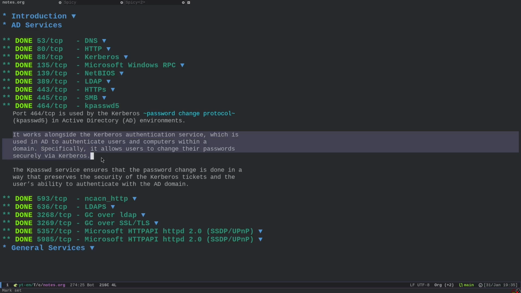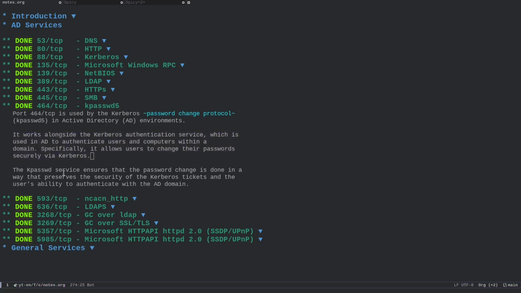That is, it allows users to change their passwords using Kerberos. So the kpasswd service ensures that the password change is done in a way that preserves the security of Kerberos and the user ability to authenticate within the Active Directory domain. And this is needed because, of course, Kerberos and Active Directory is a complex system. So just for a simple password change functionality, actually it's not that simple and it requires its own protocol.